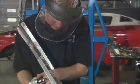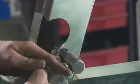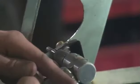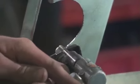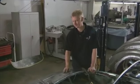The one thing these guys are always going to see is a great deal of metal work. So even though he's a new school builder, Andy here has already perfected many old school techniques. Well, right here we've got 2 panels welded together, and out kind of in the middle of the panel it's got a big high spot in it.